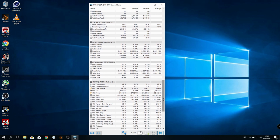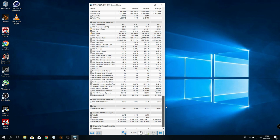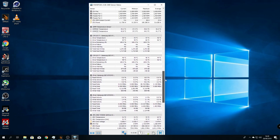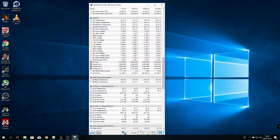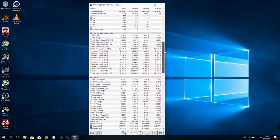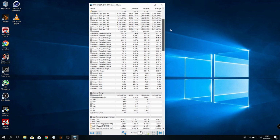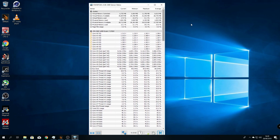And our GPU. So our GPU hit a maximum of 72 during that test. I'm just going to scroll down really slowly just so we get a decent log, so we have something to compare to later on. Again, you notice the chassis fans are all on max, everything has been left the same. So I'm just going to make sure we get everything. Alright. So for now, that's pretty much it.